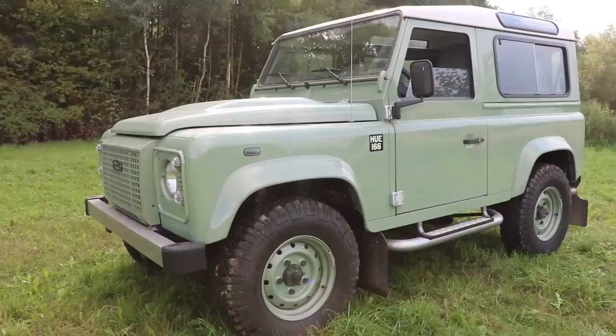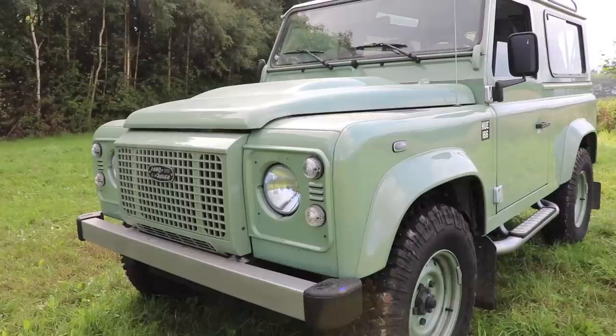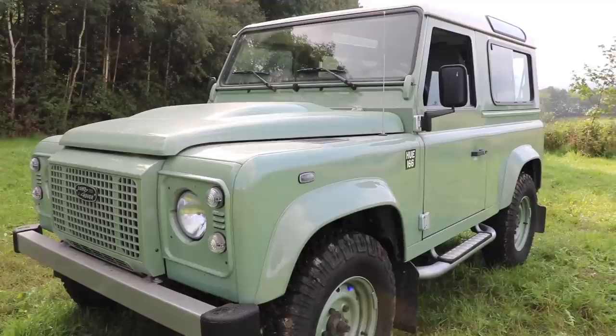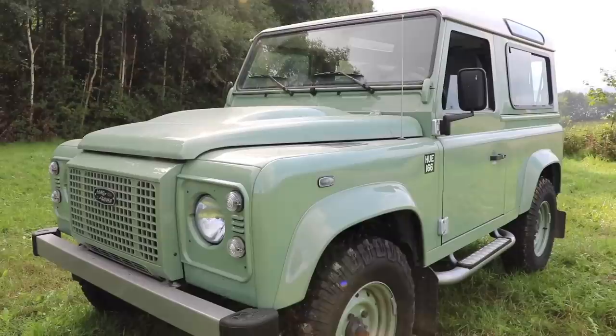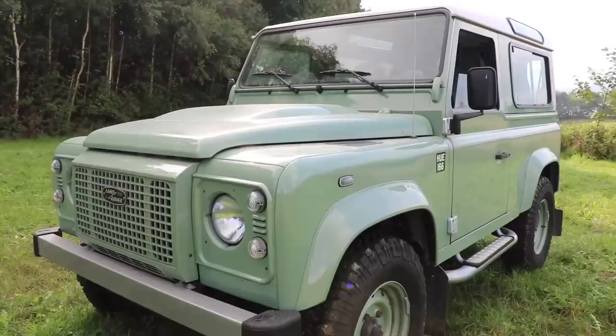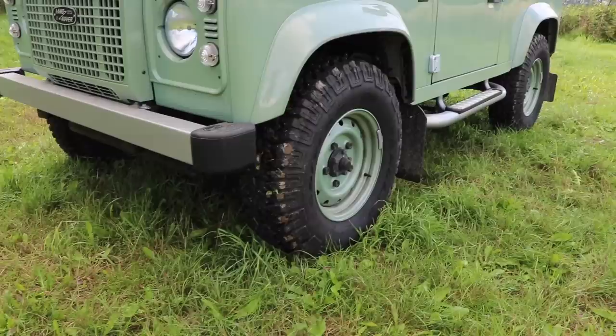This is one of only one or two in Denmark, where I'm filming right now. The Heritage Edition offers a number of features, all aesthetic, to pay tribute to the HUE 166 Land Rover Series 1. Firstly and most noticeably is the Grasmere Green paint, which pays tribute to the pale green paint that the original Series 1s were painted, because that was the only paint colour Land Rover could get hold of after the Second World War. That paint was used in aircraft cockpits, hence why it was the only one available after the war. It's finished in this lovely Grasmere Green paintwork with steel wheels in matching colour.